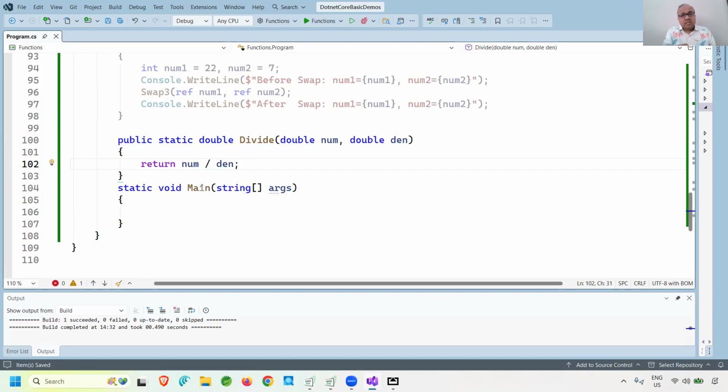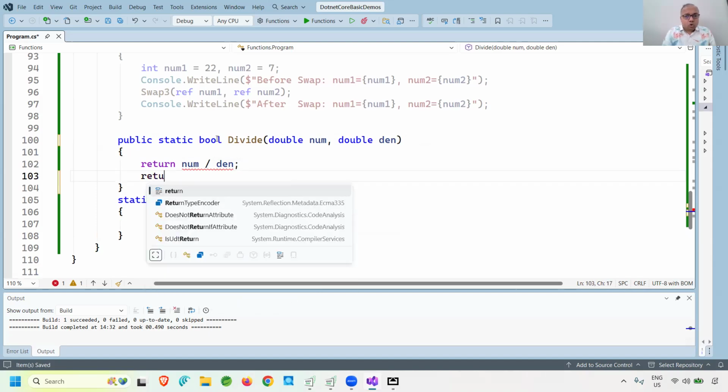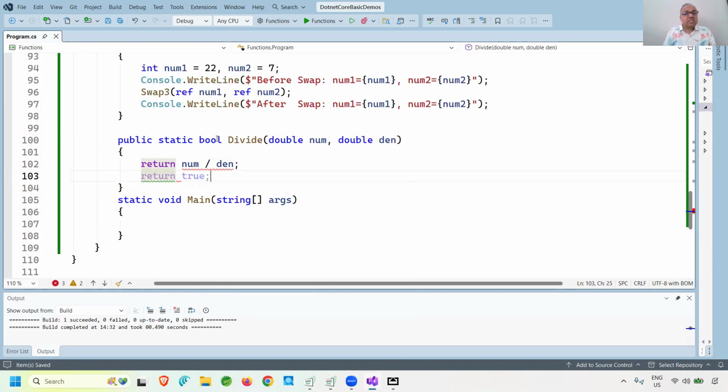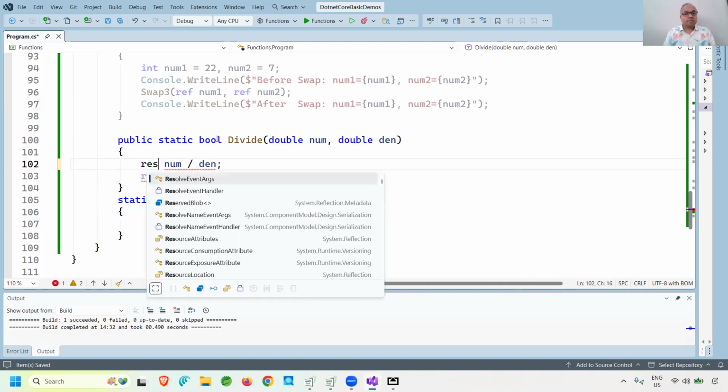But you know that this could be a problematic job if the denominator is 0, and it may fail at runtime. So what could be the elegant way of writing a divide function which is not throwing any kind of exception? At that time, I might consider using a boolean, and we can return true if the division is successful.